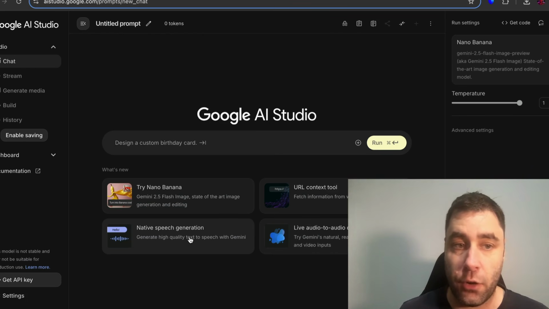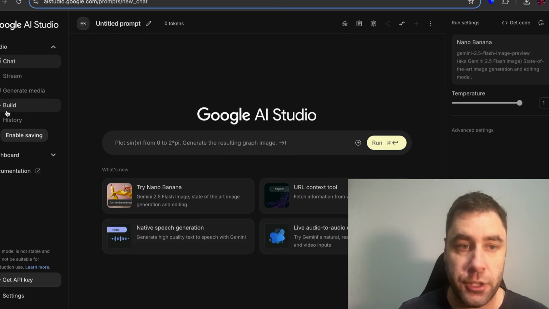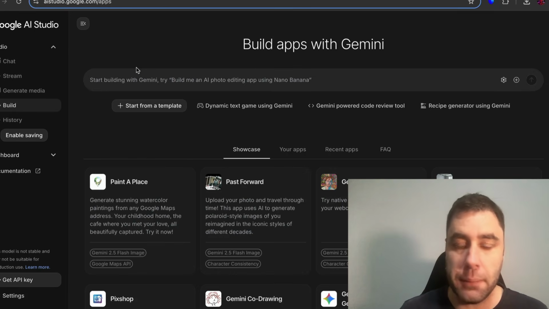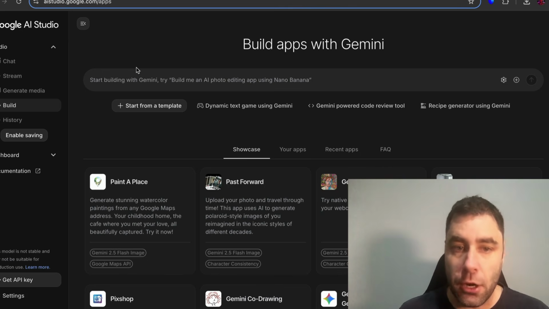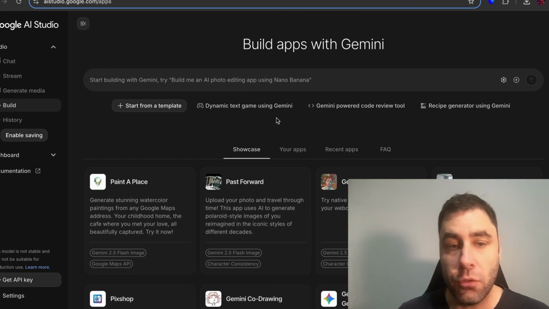I just found out recently that we can actually do apps. We can build apps. It's crazy. I did not know this until recently. I've been using things like Lovable, but they cost money. I can build something here for free right now in front of you. So I'm going to show you exactly how to do that and how you can actually make money doing that.